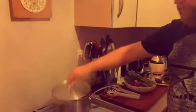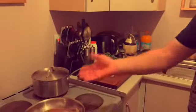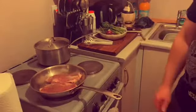Oh, duck roasted tatties. So yeah, just keep an eye on that. Bring them right down to simmer. Make sure they don't collapse. Let this get nice and crispy on the one side. Keep an eye on it.